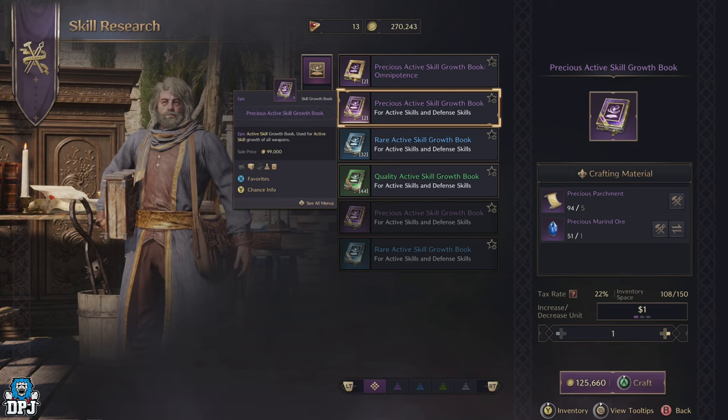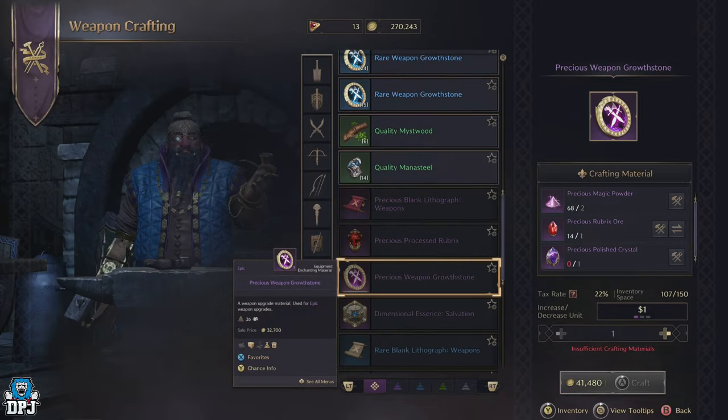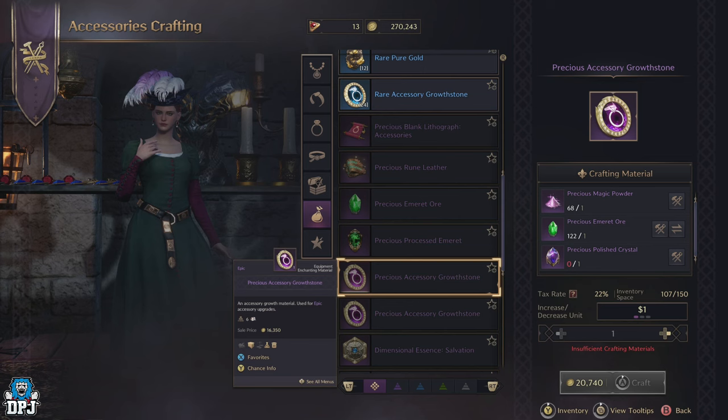So for the precious armor growth stones, you need one precious magic powder, one precious stalen ore, and one precious polished crystal. For the precious weapon growth stones, you need two precious magic powder, one precious rubric's ore, and one precious polished crystal. For the precious accessory growth stones, you need one precious magic powder, you also need one precious emerald ore, and one precious polished crystal.